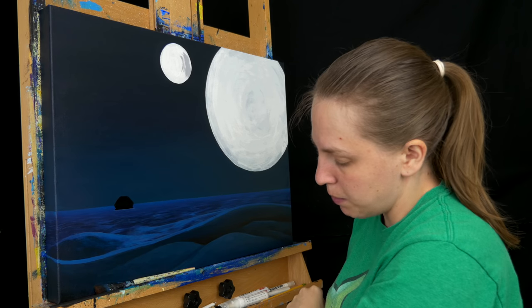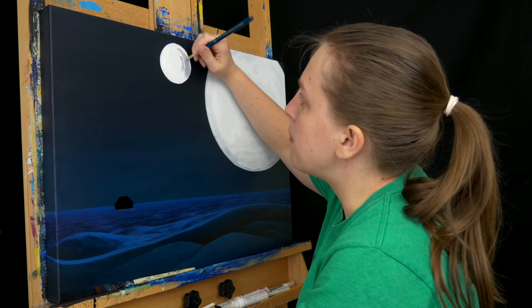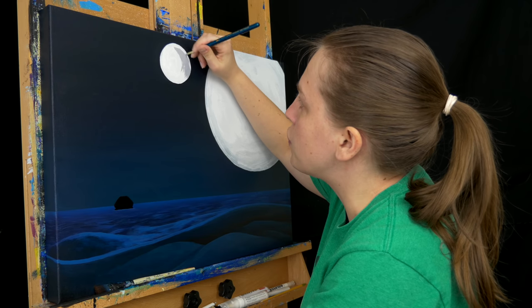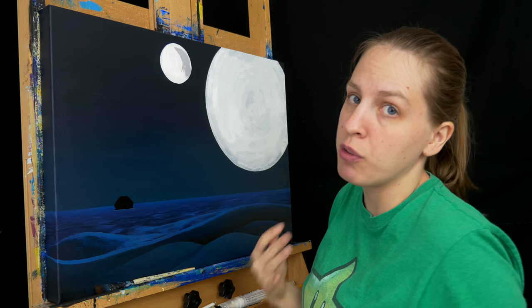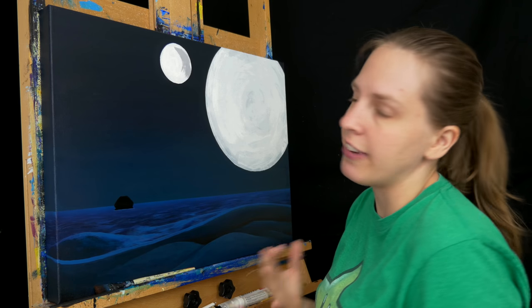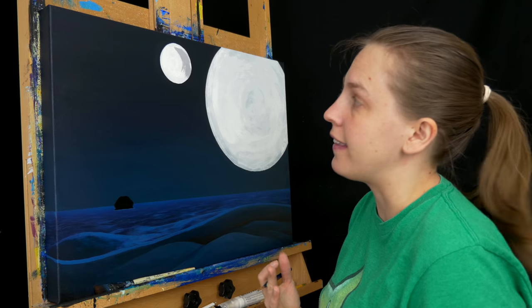The smaller one I'm using a warm gray, and I made this with titanium white and Mars black, and just a little bit of magenta, so it was just a bit warmer. This moon does have quite a bit of red and pink to it, so I wanted to have that nice base to help pull it that way as I start to add that color.